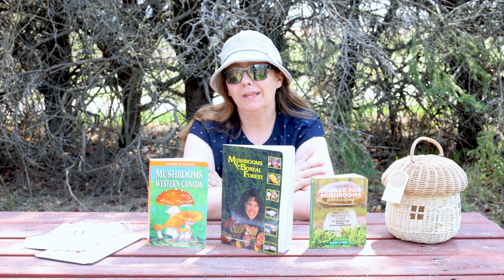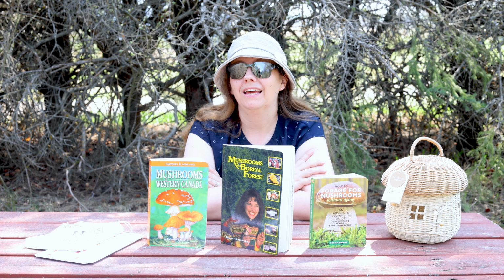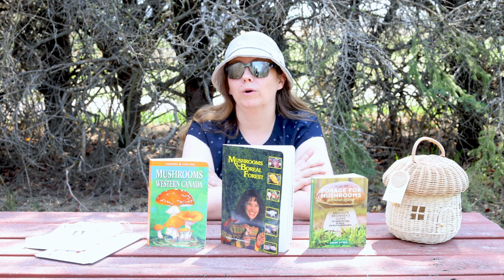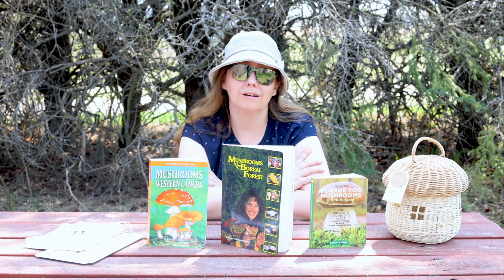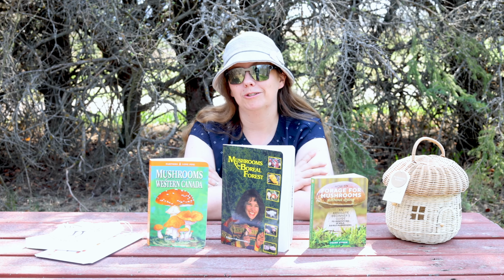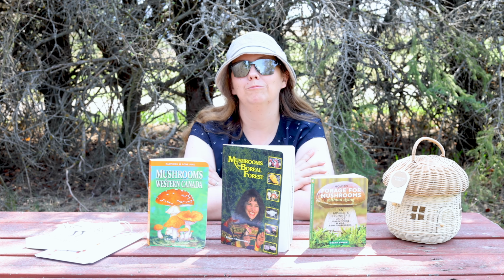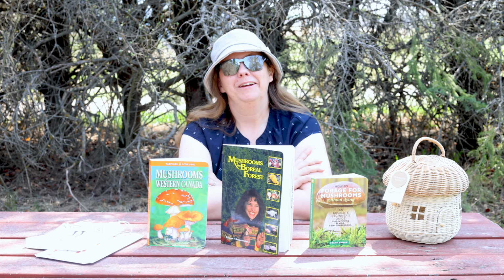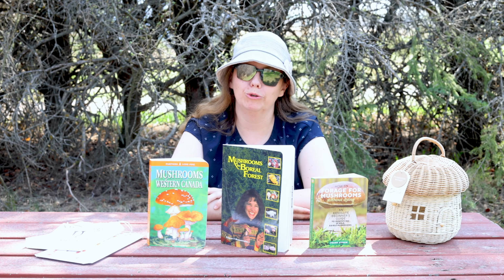But if you're going to do that, just make sure that they are good quality photos that actually help people make IDs. Things like the underside of the mushroom with the pores or the gills, what kind of environment the mushroom was growing in, whether they're in clusters, whether they're by themselves, those kind of things are really helpful. Do not just post a blurry picture with the caption, "Is this edible?" That will be a big red flag that you are a noob that is not really on the right page quite yet. So, pro tip.